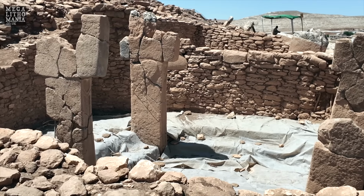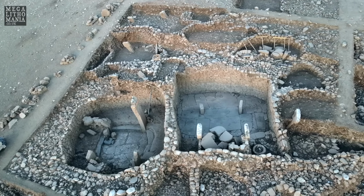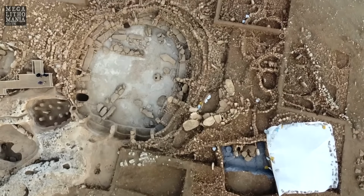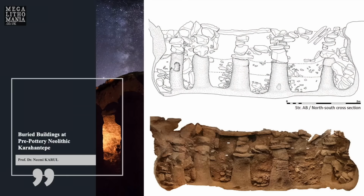What I like about this as well is that they're reconstructing it, and that's really cool, I think, because it gives you a real sense of the scale of it. It gives you a sense of the reality of it in prehistoric times, and also it clearly proves that most of this site was deliberately broken before it was buried in 8 or so thousand BC. So this is really interesting.